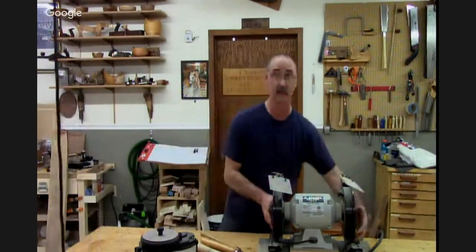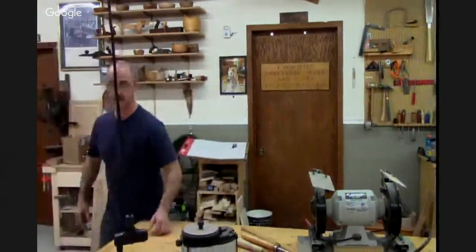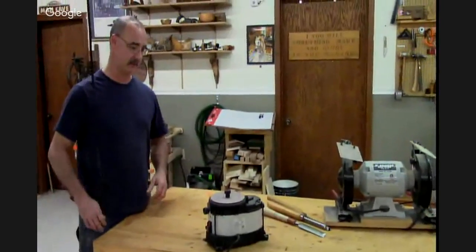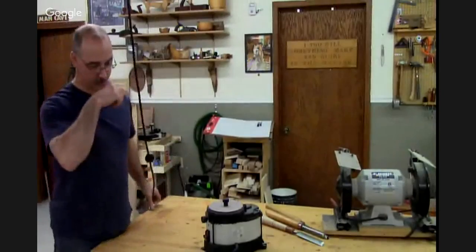Perfect, thank you. All right, let's look at the technique. It's going to be the same, but we'll use two different machines here. This machine is a Work Sharp.